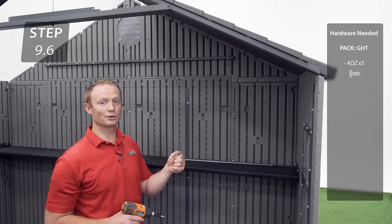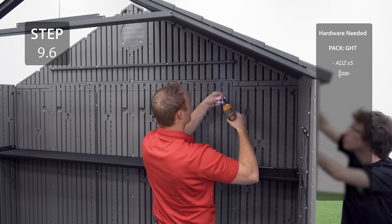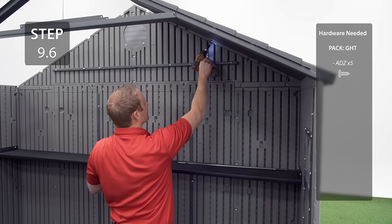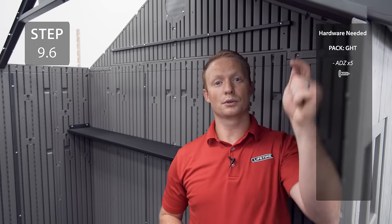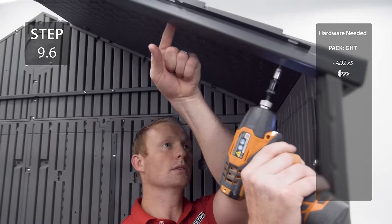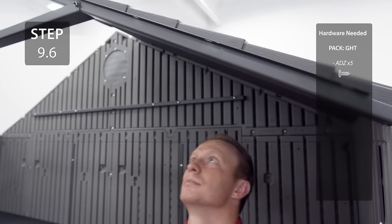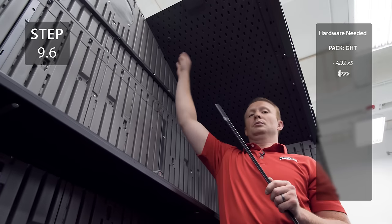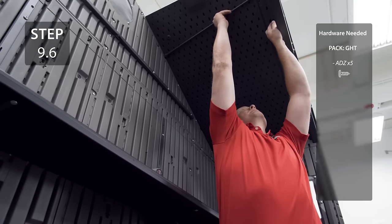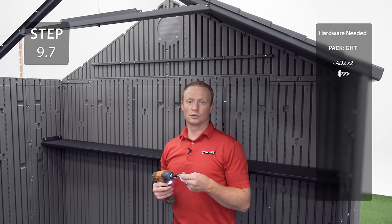Secure the roof through the first three holes in the gable. Secure the roof through the first two holes in the truss. Insert the roof support into the cutout on the gable and the roof. Now finish securing the roof through the last two holes.